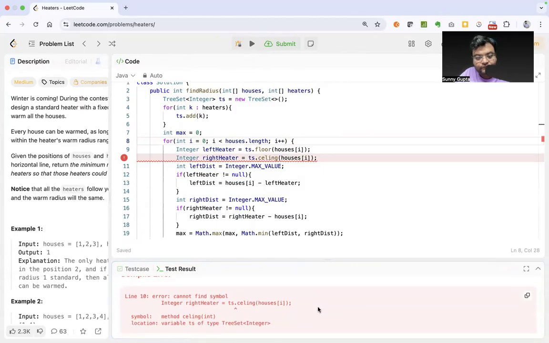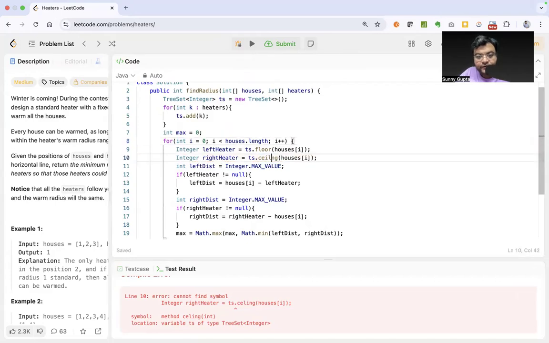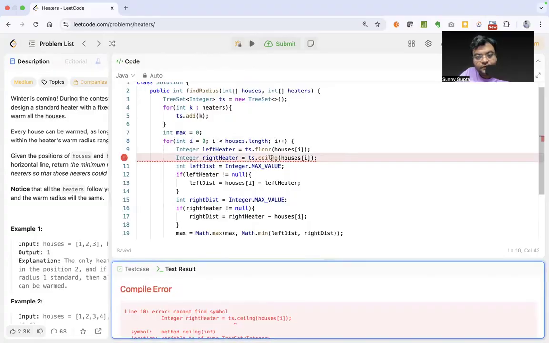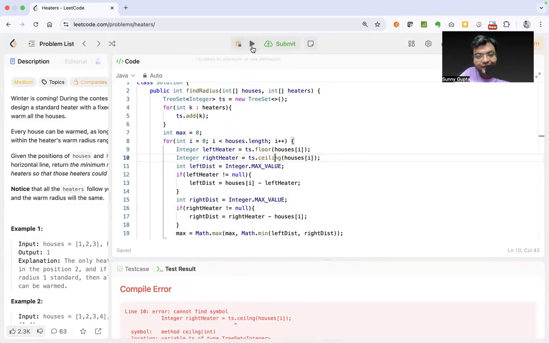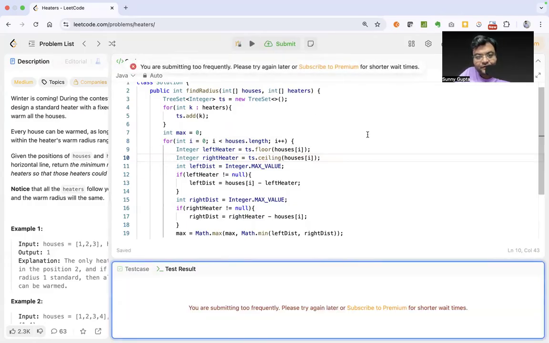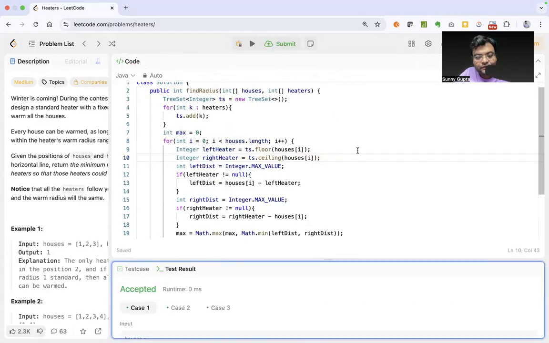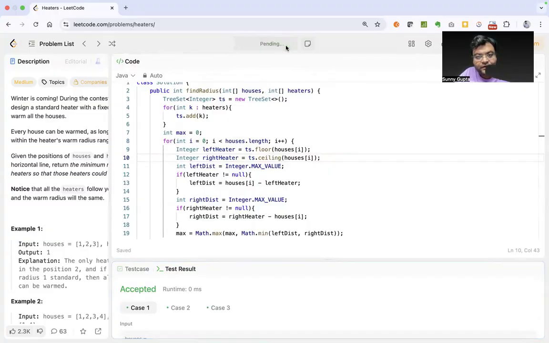Okay, it is ceiling. Sorry again. Okay, submit it.